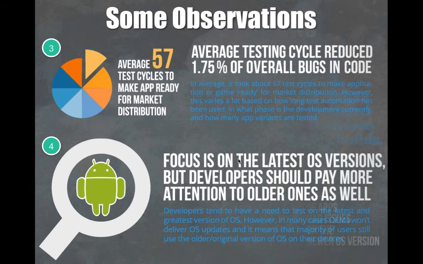Also, what we typically recommend here at Testdroid is to please pay attention to the older versions as well. Take a look at the Google dashboard to see which operating system versions are actually used currently. It's not always the best idea to focus on the latest and greatest, but really try to get as much test coverage as you can. We of course still host some 2.x devices. If you think it's important, you have access to those devices.